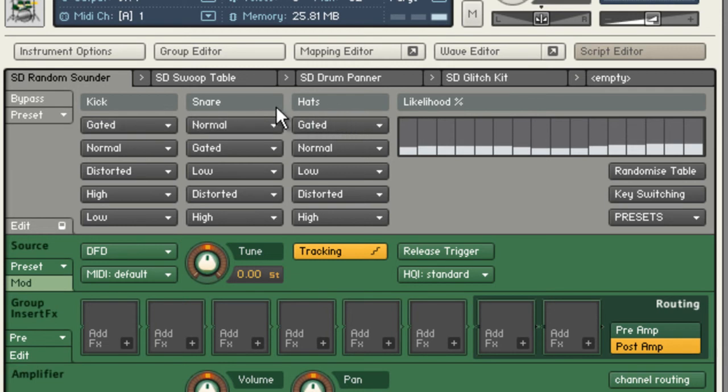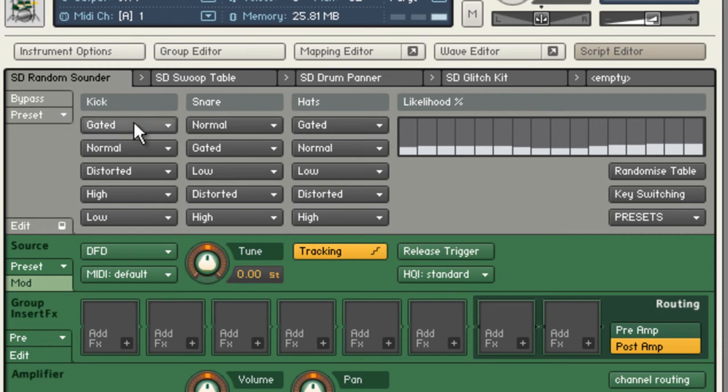So for these 3 instruments, your kick, your snare and your hat, in the Solid Drums mapping, because this only really works in a Solid Drums mapping kit, you can choose gated, normal, distorted, high and low, and you can choose which of these you want to use, because this plugin will look in this likelihood table for every 16th and decide whether to flip from the incoming normal sound into any of these.